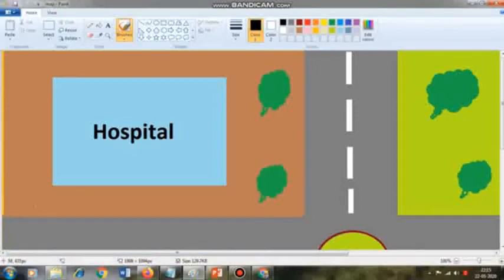First you have to measure the distance from this point. Then next you have to measure the distance of this point. How to measure? Just observe when I put my cursor here, on the bottom part, left hand side bottom part, just read what is written there.